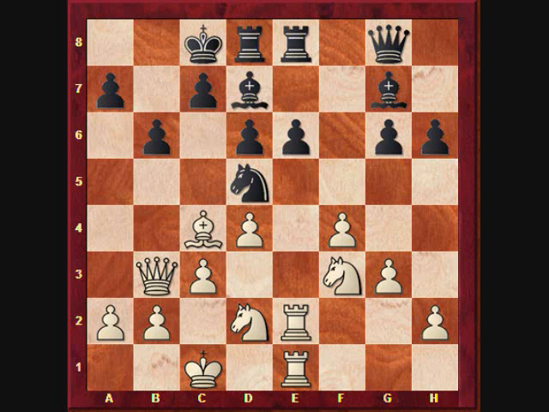b6. And here, black creates a weakness in his camp on the light squares, and Nakamura sharply will take advantage of that to create even more pawn weaknesses. Bishop to a6 check, king to b8, bishop to b5. And here, white is trying to now exchange the defender of this weak pawn.